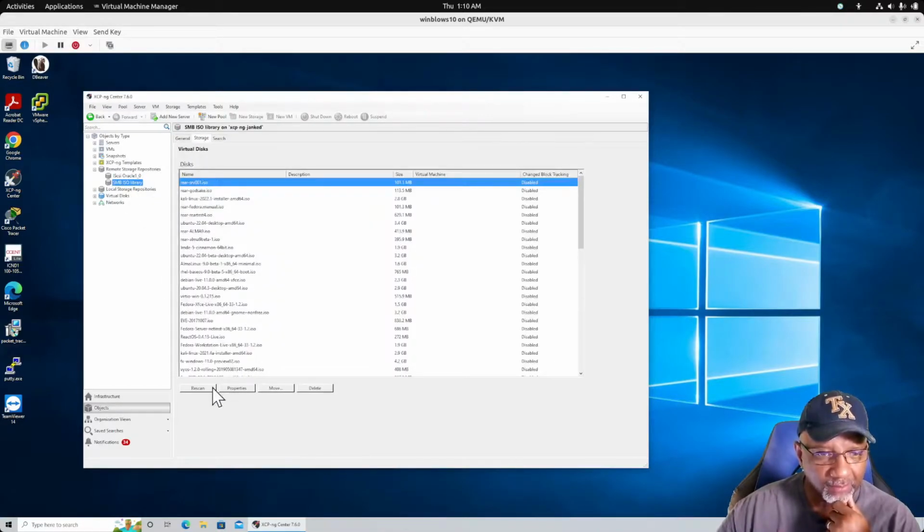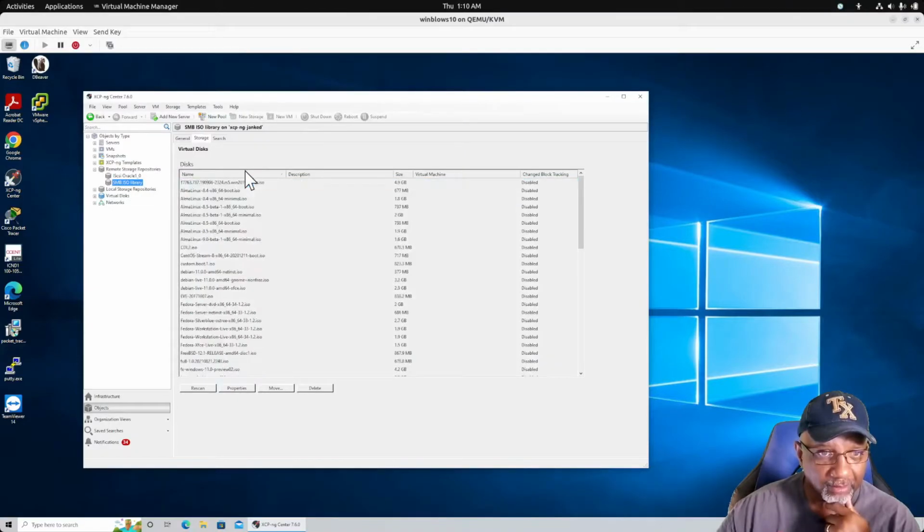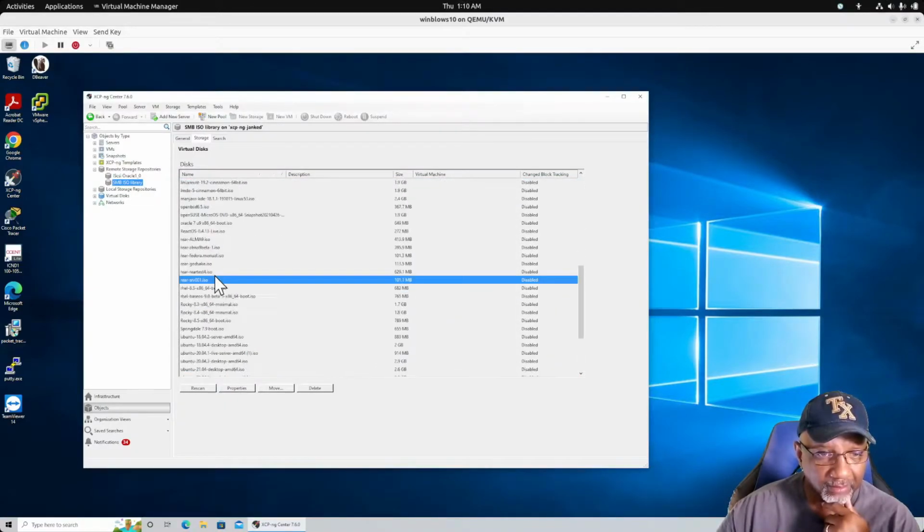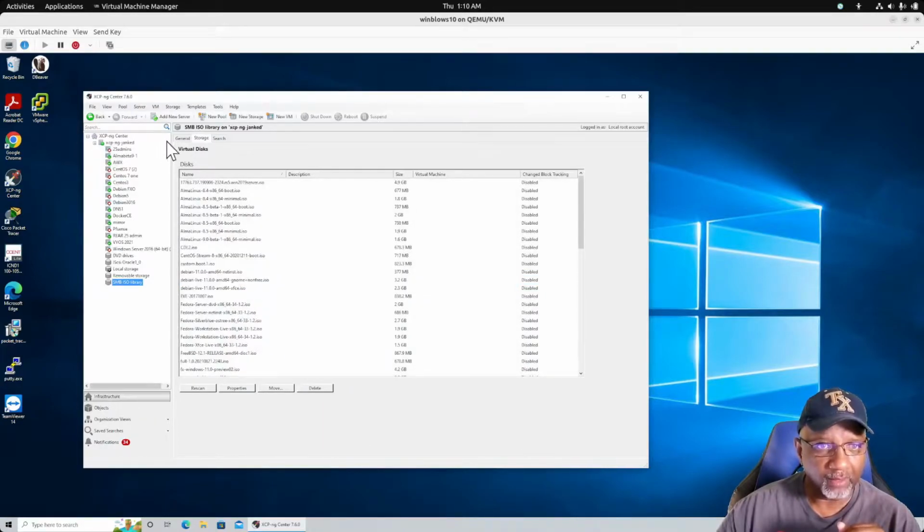That's under storage, and I hit rescan. It's doing its thing. If I sort them by name and look for rear, I can see the rear srv001 file that I need. So now I'm ready to create a new VM.